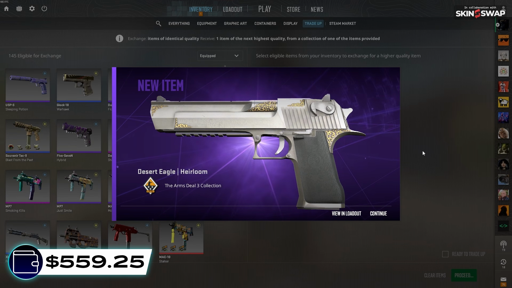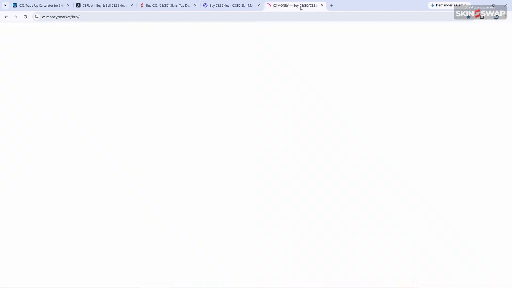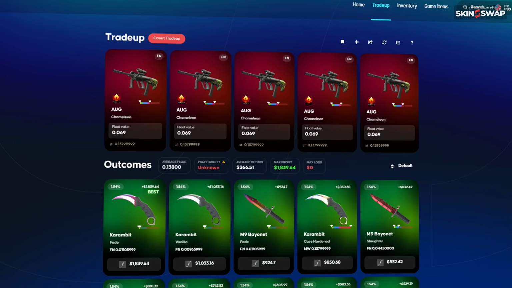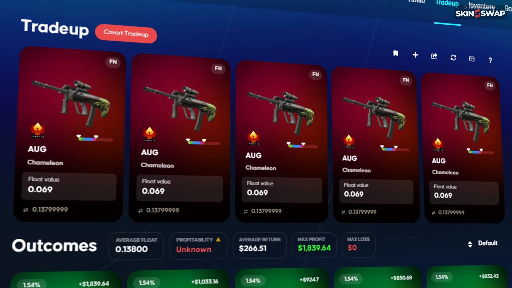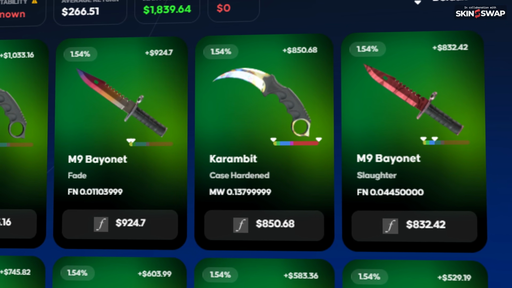All right. Well, you know what that means, my friends? It's time. As I explained a few episodes back, factory new inputs alone do not suffice. For instance, if I put in 5 factory new Orc Chameleons with a 0.069 float, the Karambit Case Hardened would actually come out in minimal wear due to its float cap.